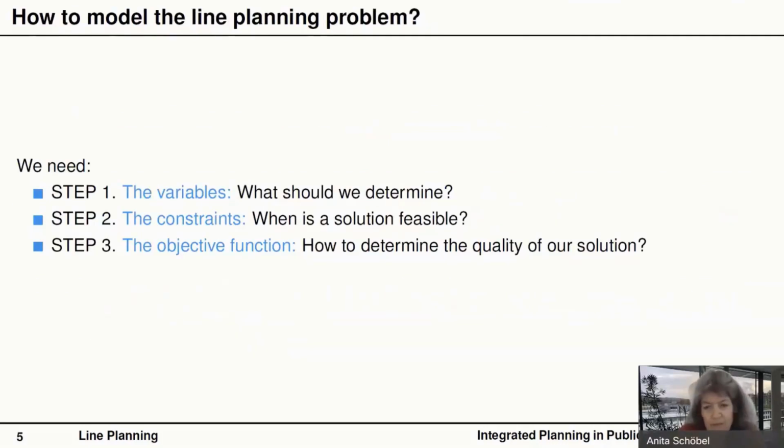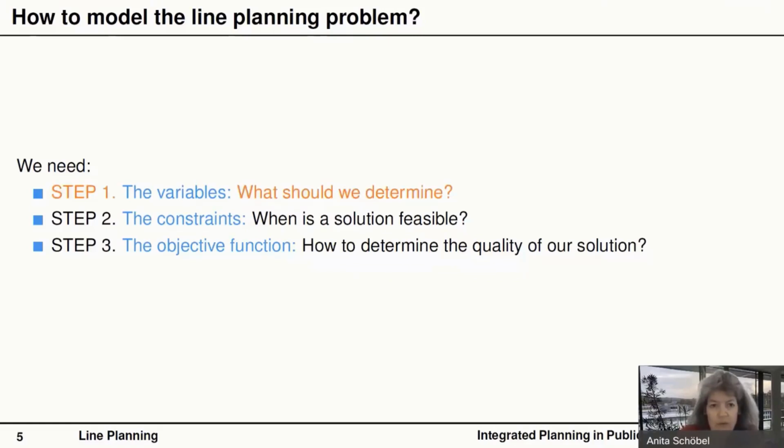Maybe you remember from yesterday that if you want to model a problem as an integer program or as a mathematical program, you usually proceed in 3 steps. The first step is to identify the variables. The second is to deal with the constraints, making sure that the solution we find is feasible. In the third step, we deal with the objective function. Steps 2 and 3 can be switched, but it's important to start with the variables. In my toy examples yesterday, it was rather simple to find the variables. If you want to determine a rectangle, the variables were width and length. But now we want to determine a line concept.